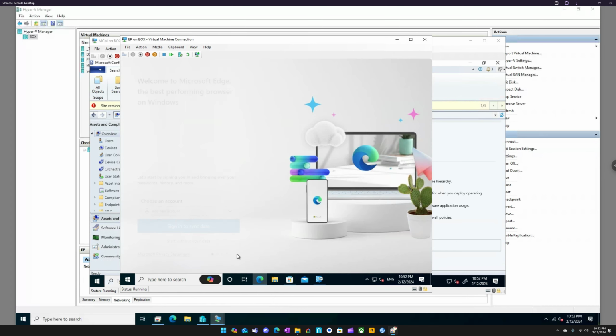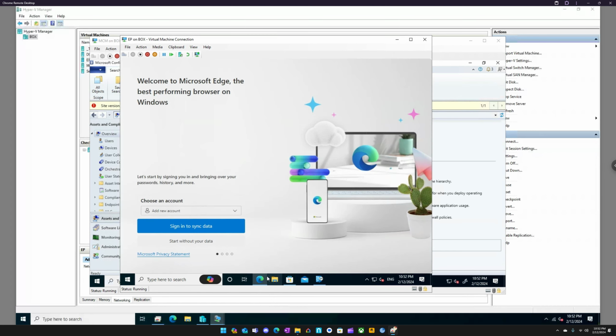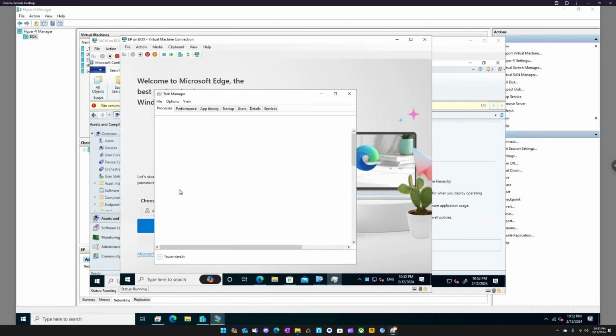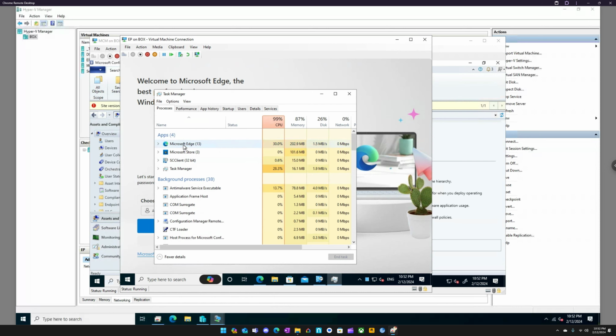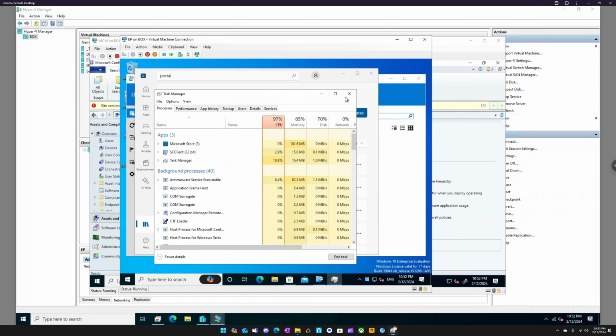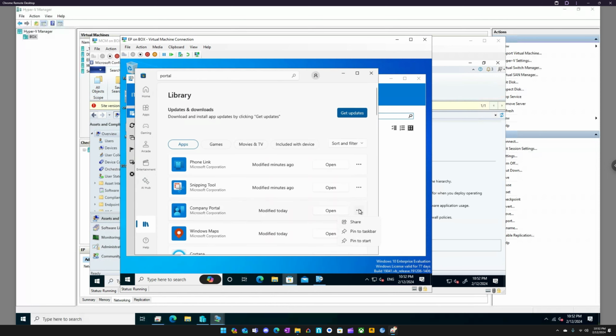No. I don't want any of this. I'll close you down. I'm just going to max out this so-called hypervisor. Come on. You should be able to uninstall from here.